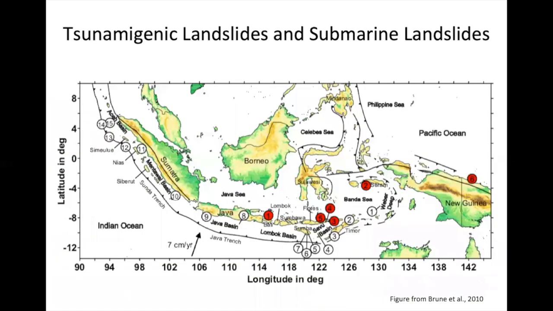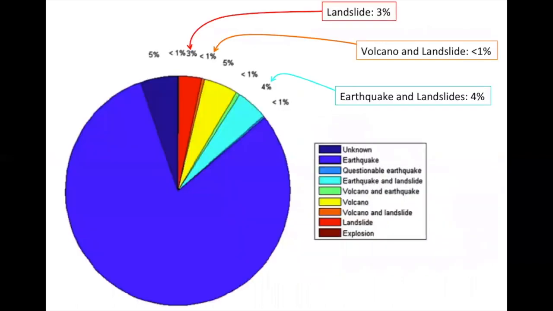This is an interesting study that examines tsunamigenic landslides in Indonesia, shown as red circles. Geophysical evidence of landslides is shown by white circles, some of which may have triggered landslides and could be studied further. This brings up a question that researchers are really asking. Were some of these tsunamis with unknown causes actually triggered by landslides?